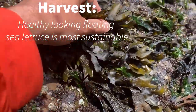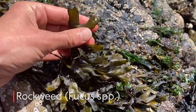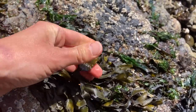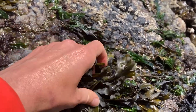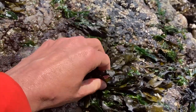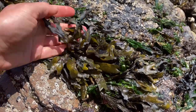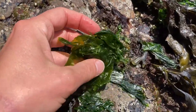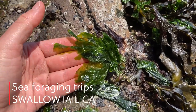And then rockweed, which is also great roasted. This is rockweed right here — you can pop the little heads. It's also very easy to ID. It's called bladderwrack, or fucus is the genus. It's salty and tasty, also roasted. Whereas sea lettuce is better fresh or mixed into pasta, amongst other culinary uses.